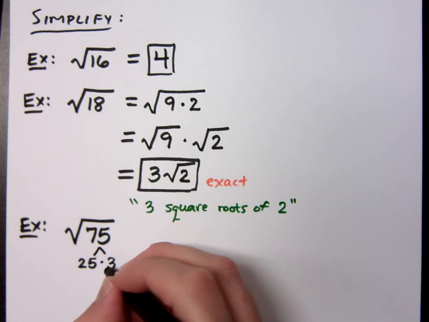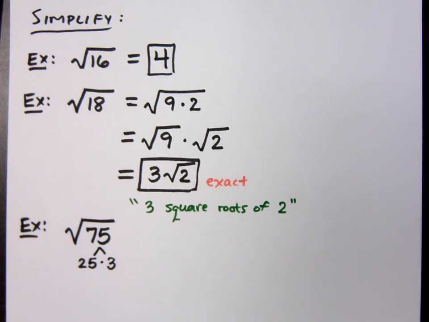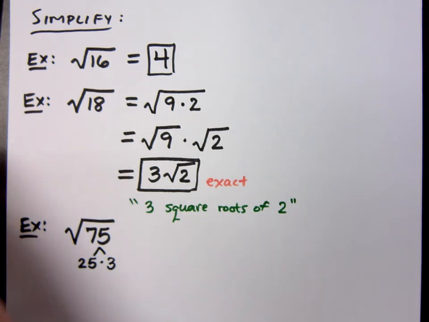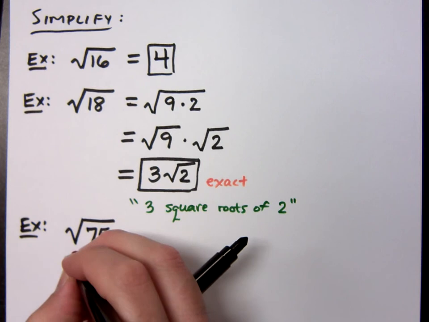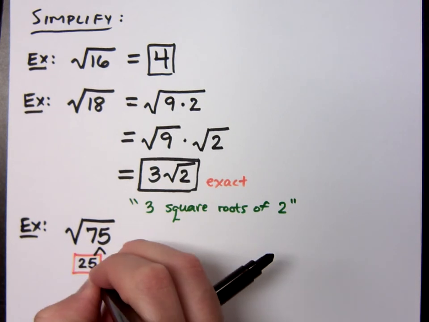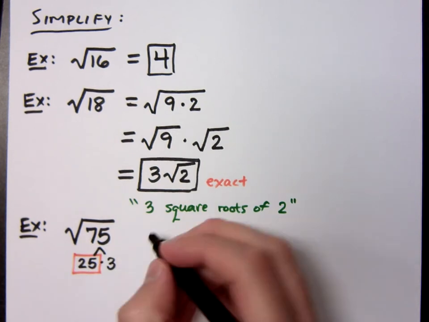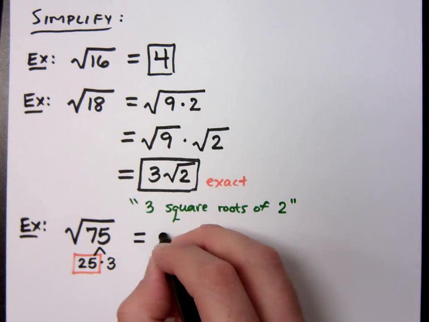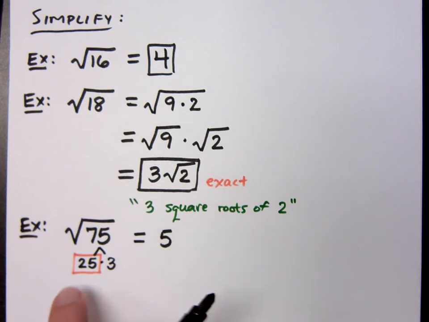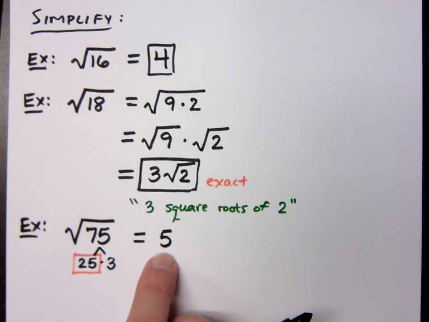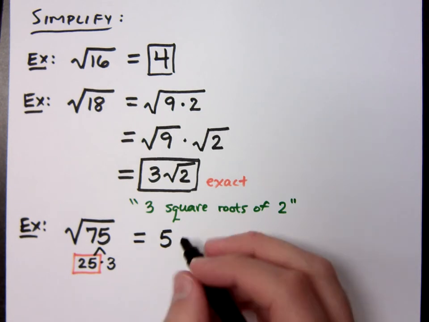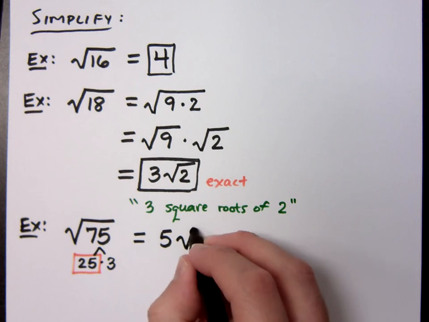But you see this is 25 times 3, right? And the reason you guys said that is because, well, 25 is a perfect square. That's a perfect square. What's the square root of 25? 5. So do you guys agree the square root of 25 is just 5? But who is not perfect? 3. So the 3 has to stay inside the square root.